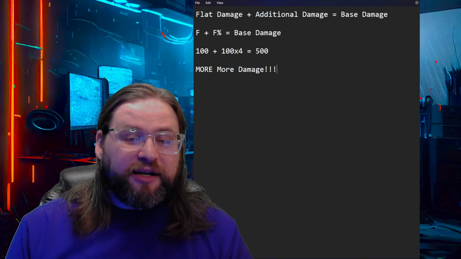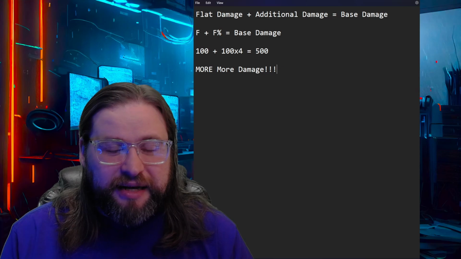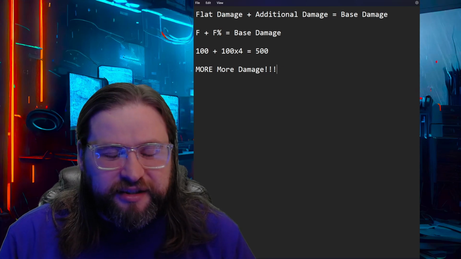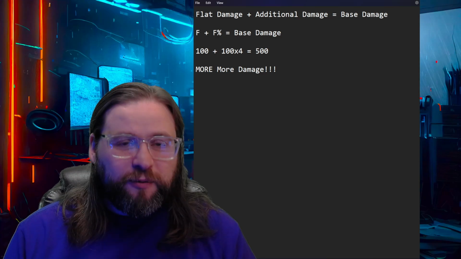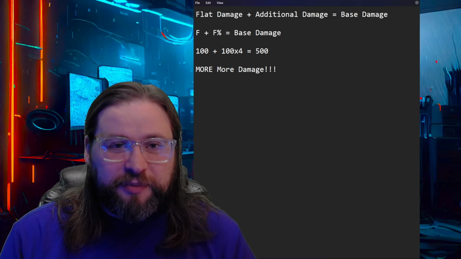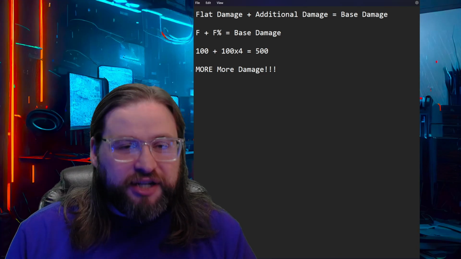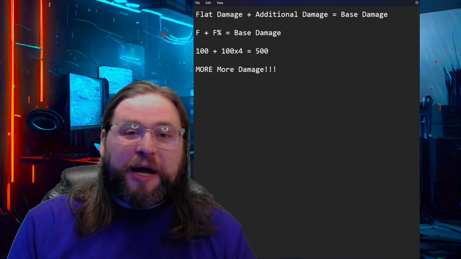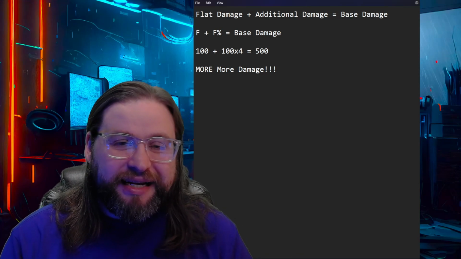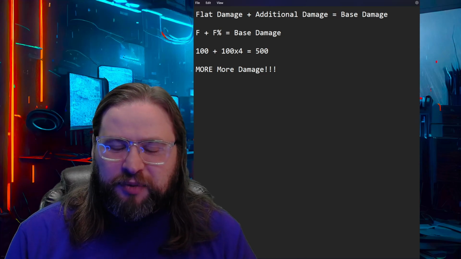Well, on gear, there are actually two ways that we can accomplish that, aside from any uniques and that sort of thing. But from regular affixes, we can get critical strike multiplier, which does work as a more damage modifier, and also we can get penetration for our specific type that we're trying to do damage with. We might be trying to do lightning damage, and if we get lightning penetration, then that's going to add as a multiplier for us too.